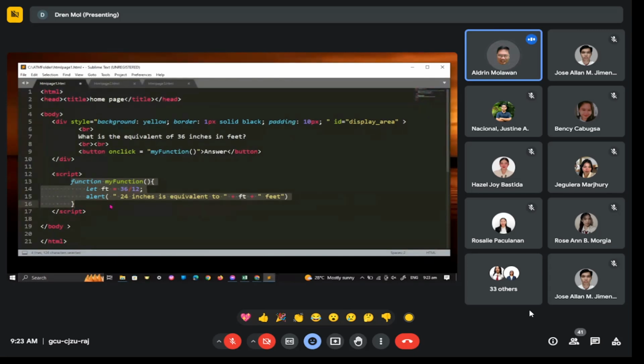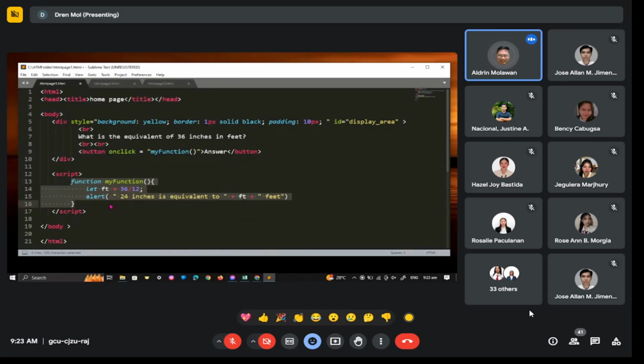Again, we divide 36 by 12 because we know that 1 foot is equivalent to 12 inches. So the question in the div is what is the equivalent of 36 inches in feet. That means we have to convert from inches to feet.